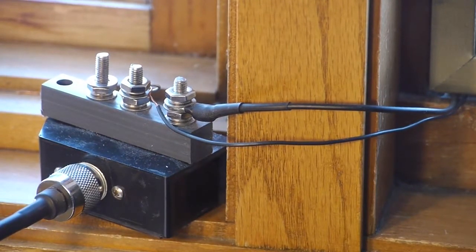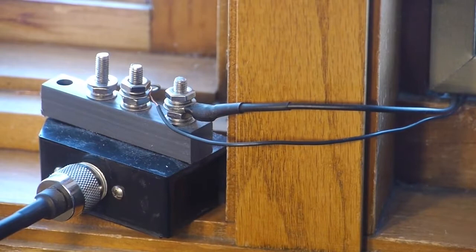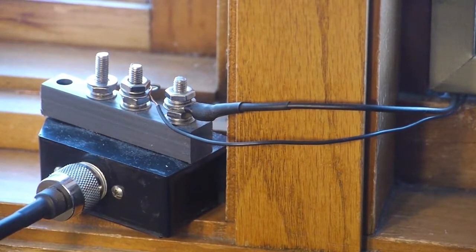One thing I really like about the antenna wire itself is it's very sturdy and durable — they use a multi-stranded wire. What you're seeing here is the 9-to-1 transformer, which does quite a good job of signal-to-noise ratio assistance, because it's actually matching the impedance of a long wire — typically about 450 ohms — to the impedance of the radio itself.